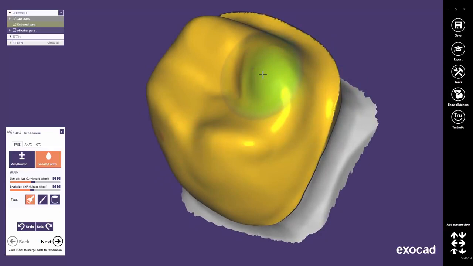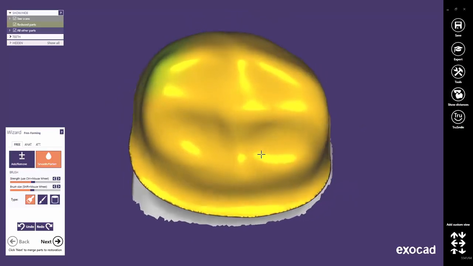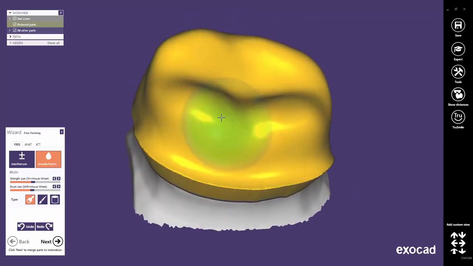Hold Control for more of a shape-preserving smoothing. Or Shift to flatten or super smoothing.